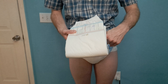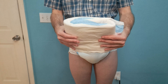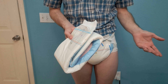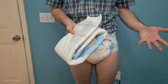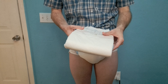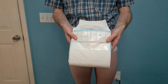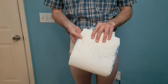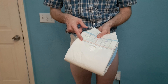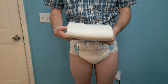I would put these in the A tier if I did a new tier list — which I might do in the future after reviewing a few more diapers. I think these are an A tier adult diaper. I wouldn't put them in the S tier, but maybe if they released a version without a tape landing zone, that could push them to S tier. For now, these are solidly A tier.